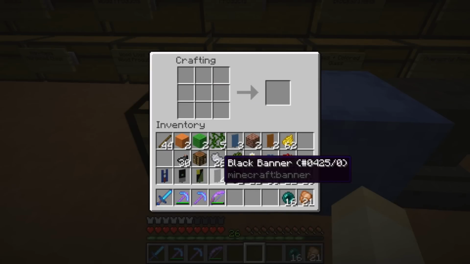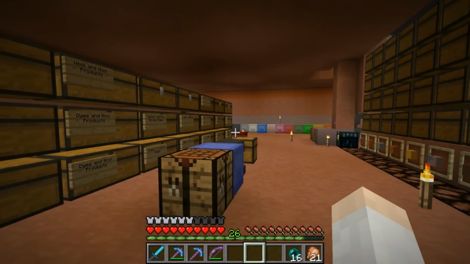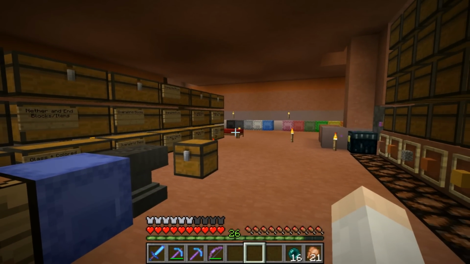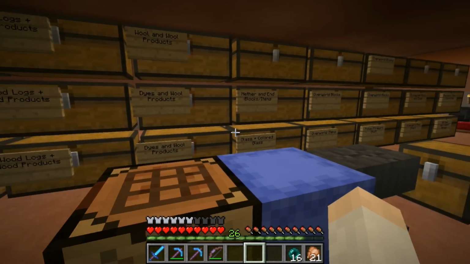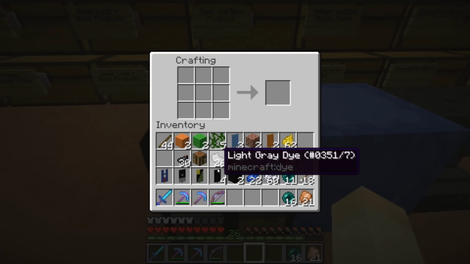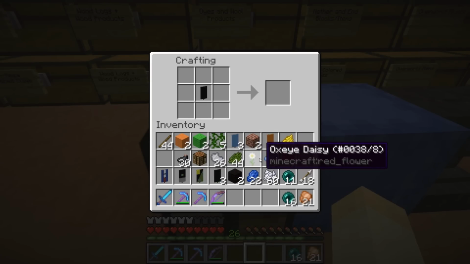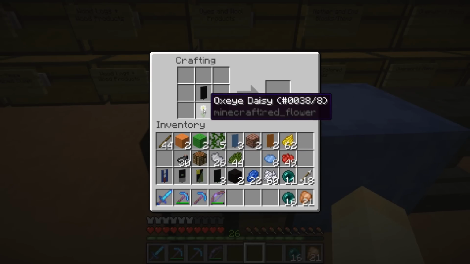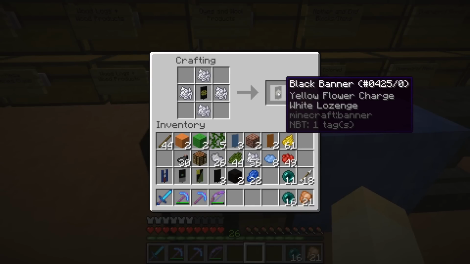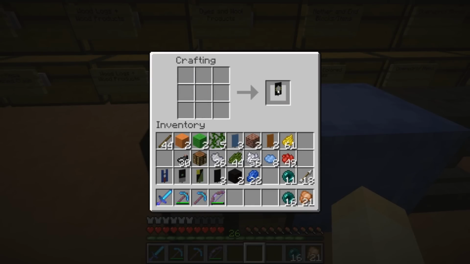Alright, our next banner is going to be a banner for a neutron star. Actually, it is a neutron star, but it's also called a pulsar. These basically are super dense stars that emit high-intensity electromagnetic radiation out of two ends. So the way you make that is that you basically put oxide daisy in there with a yellow dye, like so. Then we need another quadrangle. What is this actually called? It's not called a quadrangle. Lozenge. Yeah, we need a lozenge.